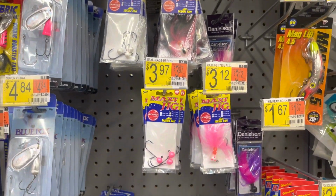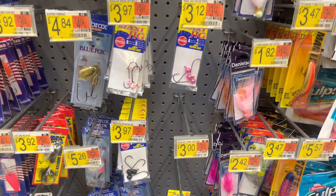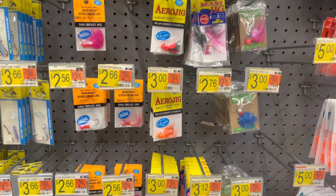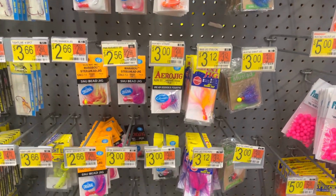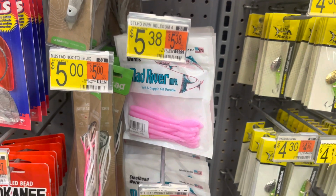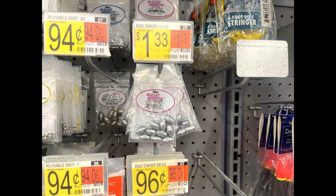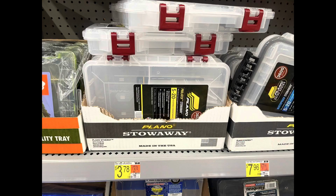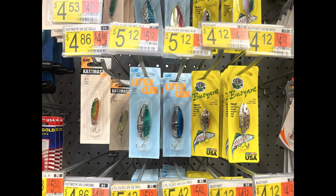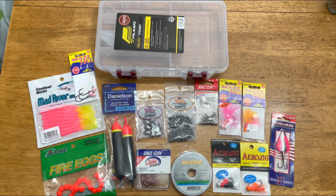So we're going to dive in and pick the ones that I feel best match up and provide us a variety, as well as the essentials to have for steelhead fishing in the Northwest. Float fishing is mainly my priority because that is my best and favorite technique. So let's take a look at just a few of the items that we've gone ahead with, fitting our $50 budget, to showcase exactly our score.